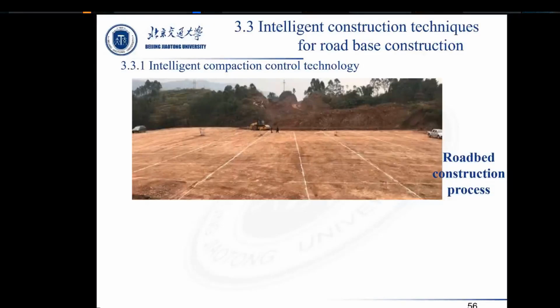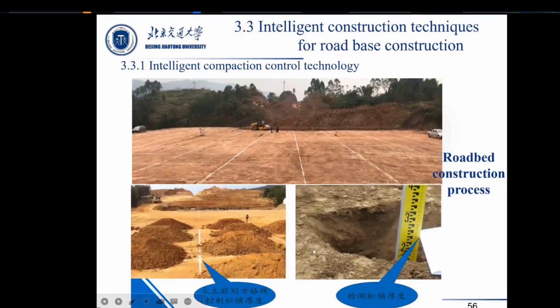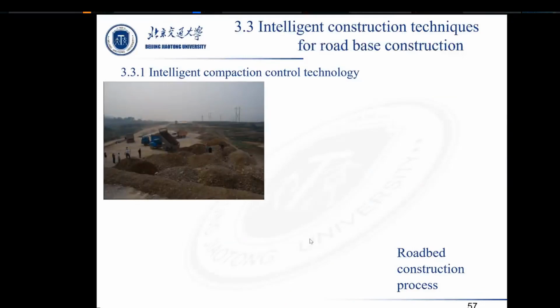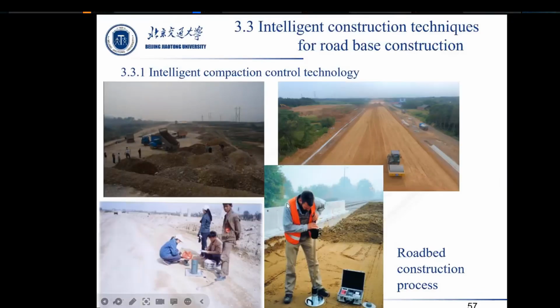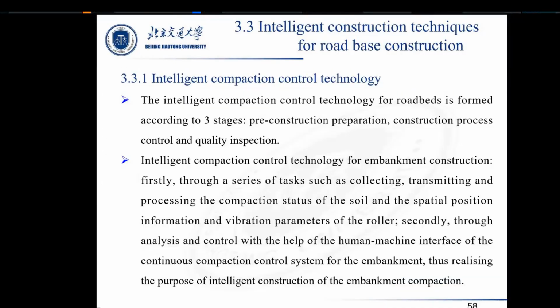And the next part is the intelligent construction technology for roadbed construction. From this picture, we can see the roadbed construction process.